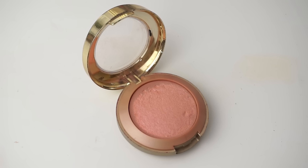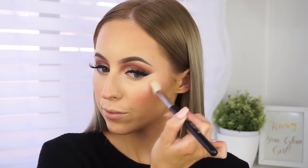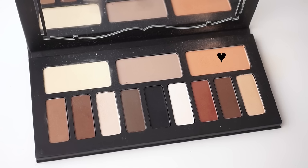Since I didn't have a Kat Von D blush, I'm using Luminoso by Milani — my favourite blush ever. I do like a ton of blush on my cheeks. The colour of my foundation matches my neck and it's the colour I like to wear. For highlight, since I didn't have a Kat Von D highlighter, I used the Tarte one in shade Exposed — my absolute favourite, it adds a really natural dewy look to the skin. Then to set everything down I used the Kat Von D Lock It Powder using the buffing technique I originally saw Wayne Goss do — you apply the powder over all the products and really buff them into the skin and it just looks really airbrushed and beautiful.